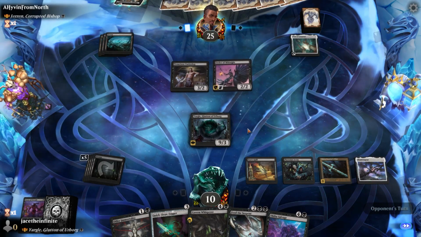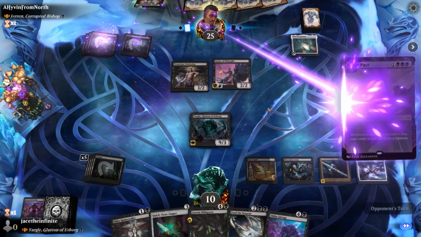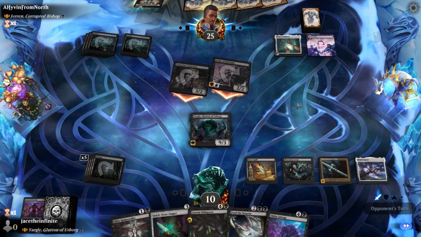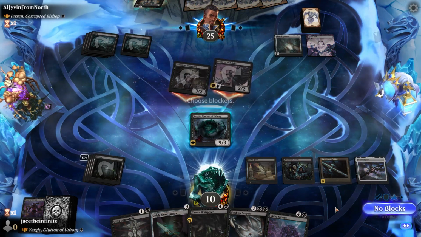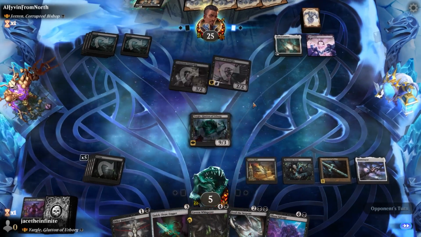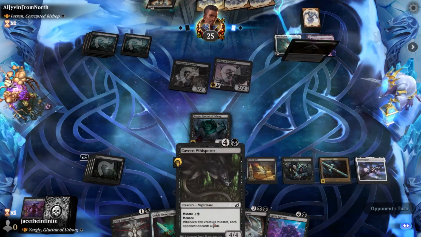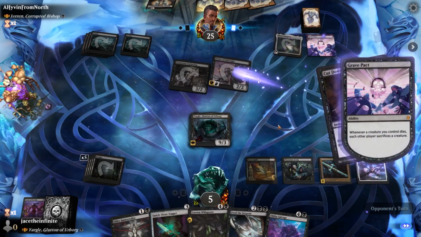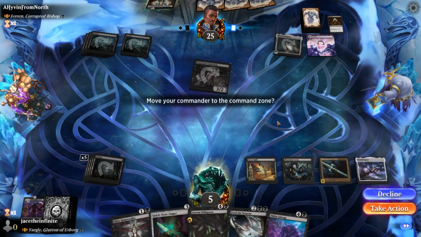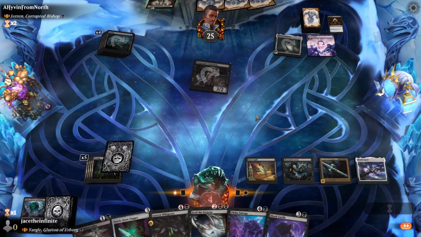Otherwise, we got the Shadow Spear and the Rune Chanter's Pike. Gonna be alright. A Grave Pact. No blocks. Thank you. Go down to 5. Not afraid of that. Oof. Destroying his own man, making me sack a creature. Declining. Drawing.